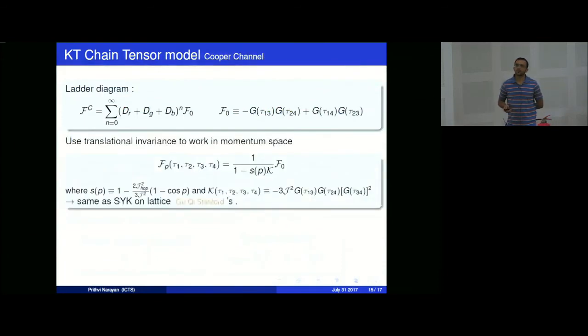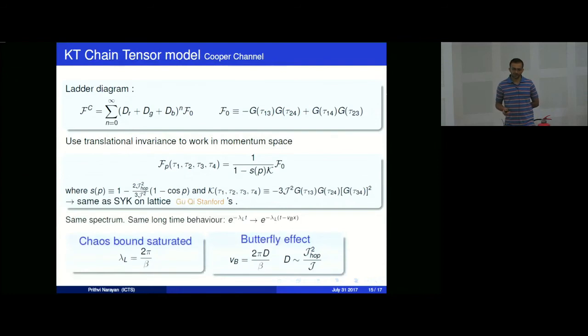Okay, so this has the same spectrum as the Gur-Ari–Stanford version. This is a CFT because there are power law scalings everywhere. So you can go to an OPE limit of this 4-point function to read off the operators flowing in between, and you can extract the spectrum. That is one interesting piece of physics you can extract out of this 4-point function.